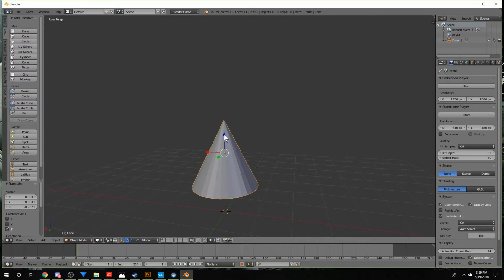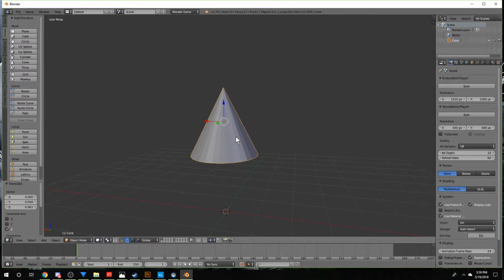But there is a part that I need to tell you about. It's super important. You can't just take your cone and then export it. You have to do your UVs, and that's a little bit different.